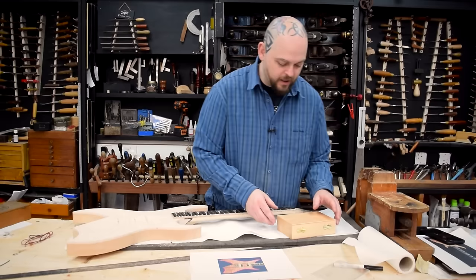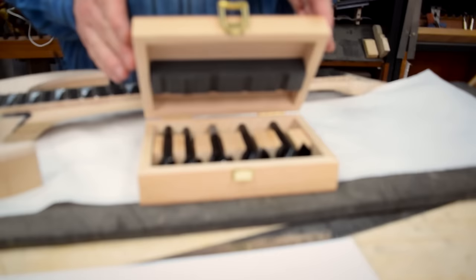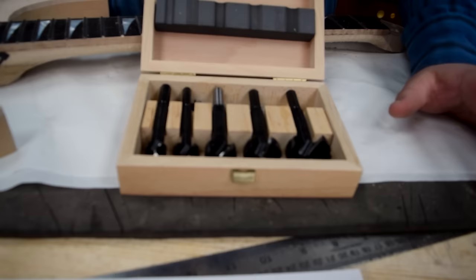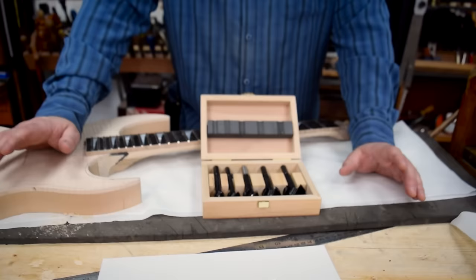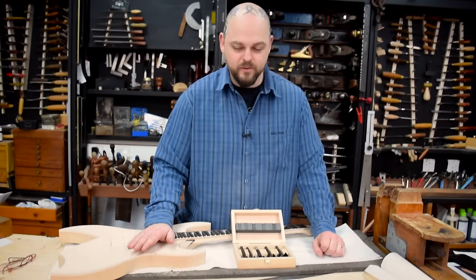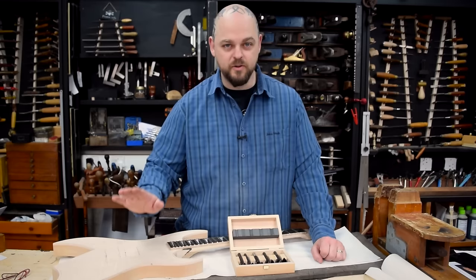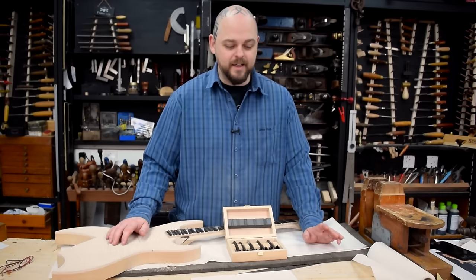And they sent me an actual box for an unboxing video with a variety, ta-da, with a variety of their Bormax Forstner bits. I don't know if you will understand just how exciting this is, but using an old blunt drill bit, especially when you are hogging away a lot of material, which is what Forstner bits are for when you're building a guitar, it is terrible.